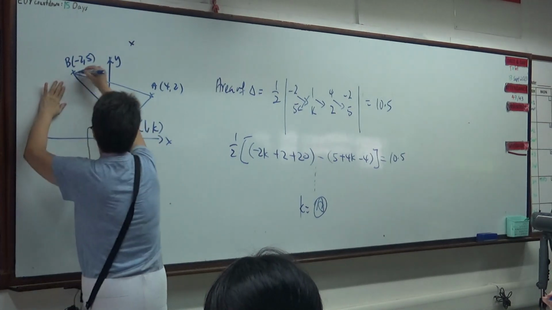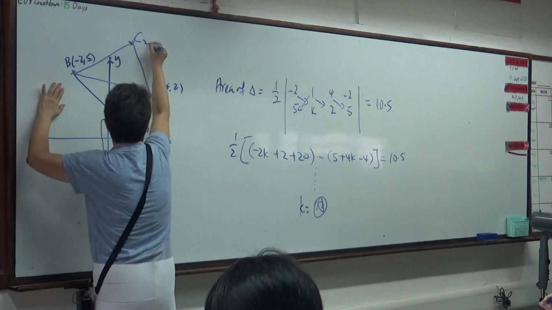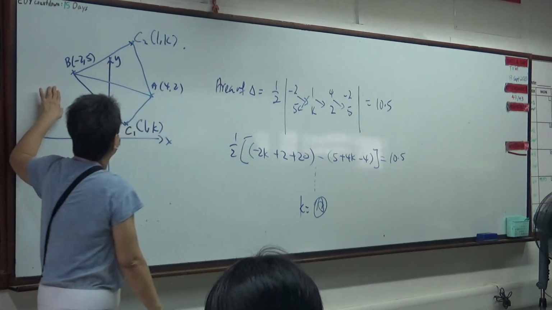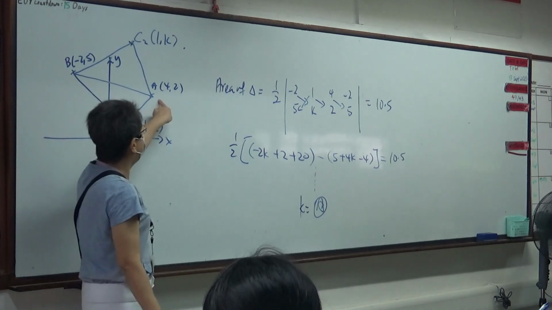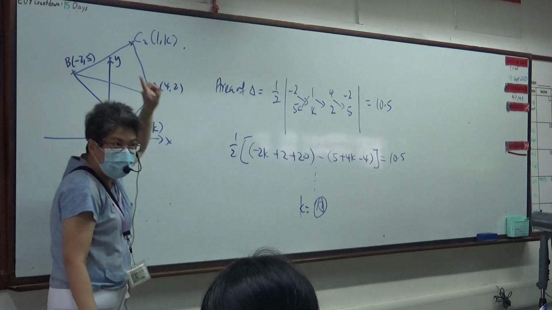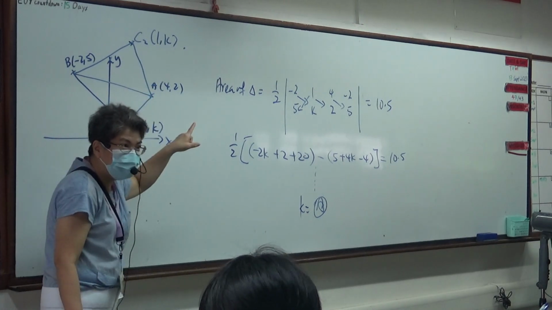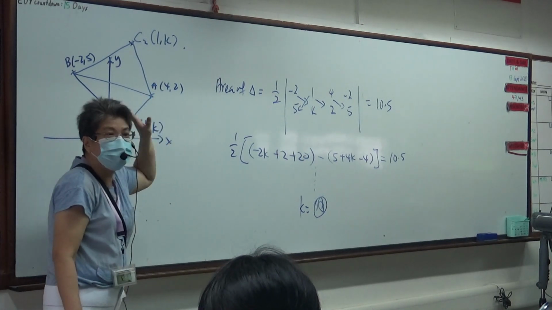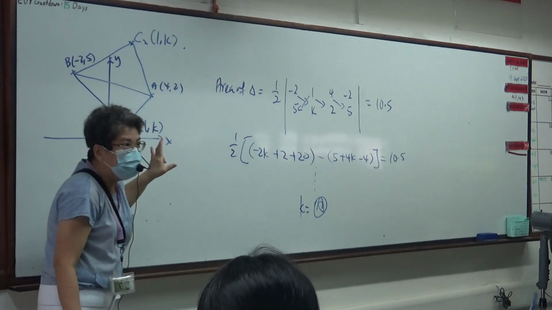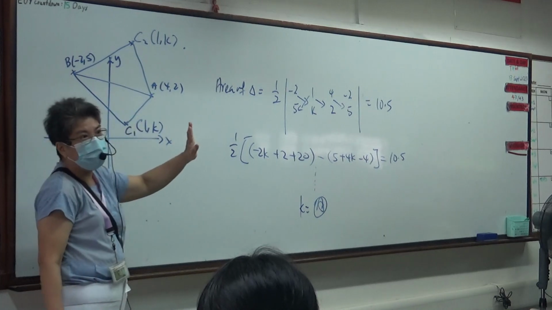now I'm talking about this triangle. This is still (1, k). So I will go from here, here, then here. Can you see it? The direction will be different. Understand? No, the direction is still the same. It's still anti-clockwise, but the vertices will be in a different order. Do you get what I mean? Then you will get another value for k.